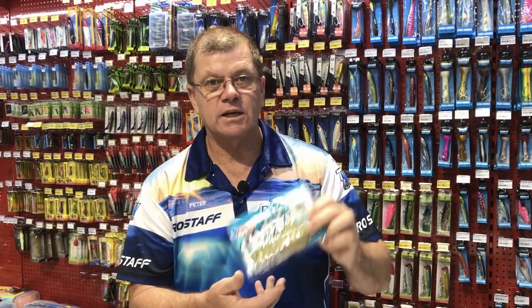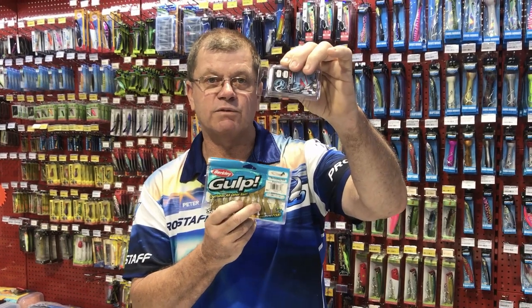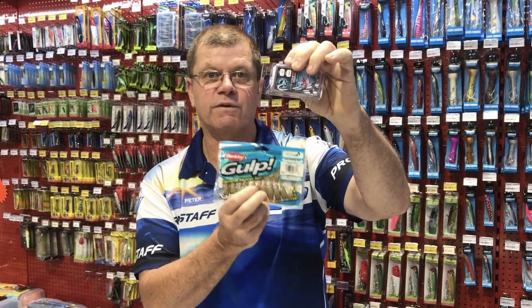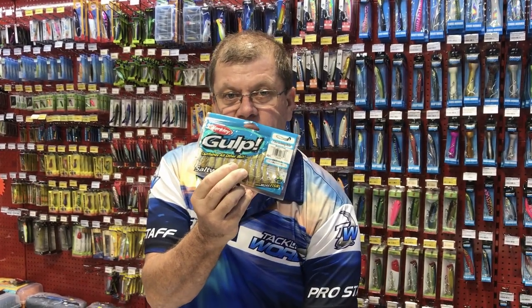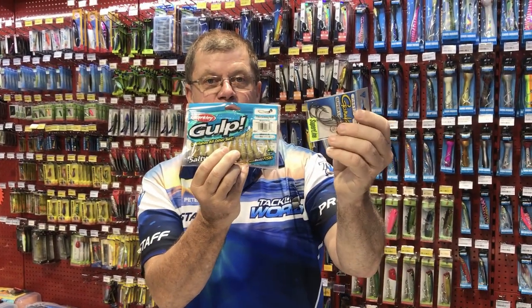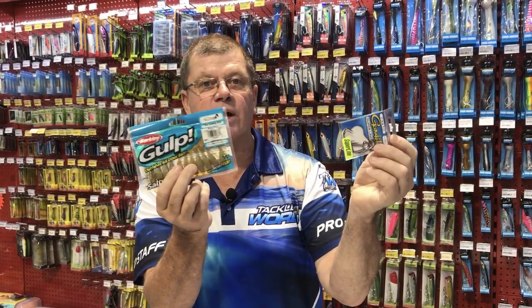Your soft plastics, any of your curl tails, you can go to jig heads, vary your different weights depending on whether you want a fast fall or a slower fall. And then if you're worried about getting snagged, you can turn around and place a worm hook in the same lure. It just makes them weedless, so you're not getting caught up all the time.